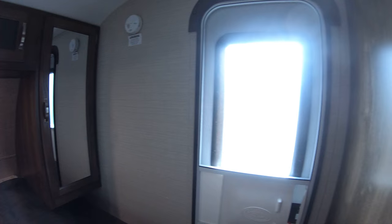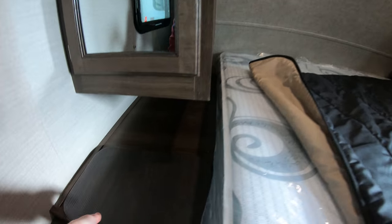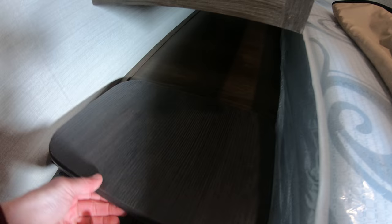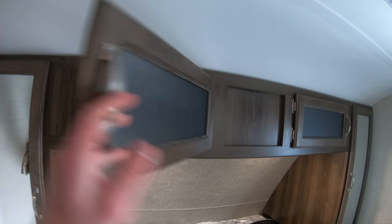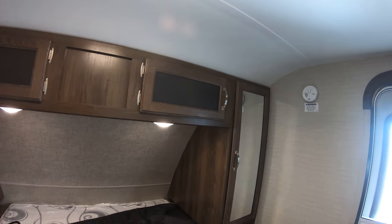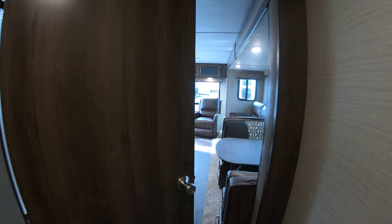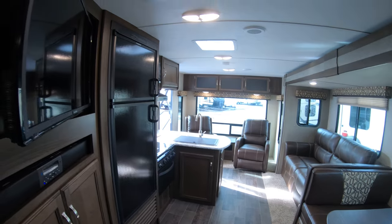Toilet right there. Coming back to the bedroom, you can see we have a door accessed directly. Under the bed we have some storage available, and a really cool compartment right down in there in case you want to throw your dirty laundry. Nice big hanging storage, but you can also put a lot more things in there. Storage up top with beautiful lights right up in there, and you have a spot for your TV hookup in here.